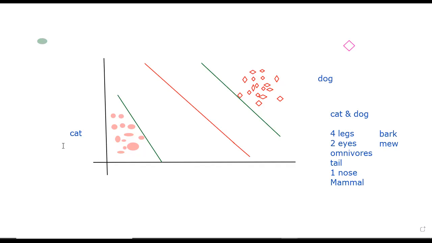Do you understand this? The support vector is what we call the last data point, the extreme data point whose features are ambiguous and similar to both cat and dog. So by taking that data point into consideration, we are going to do further prediction and classification. Do you understand now?